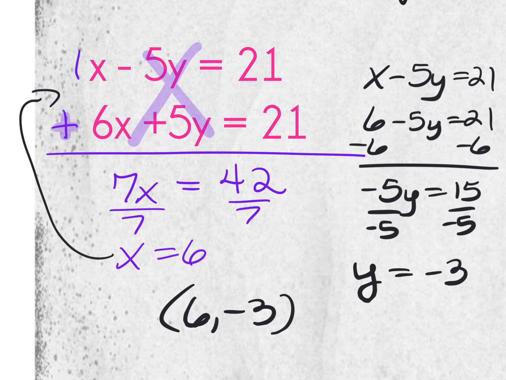Now, I know I did not do any examples of the special cases, but again, if you were to have been given something where the variables canceled and you were left with a true statement, it's all real numbers. Or if the variables cancel and you're left with a false statement, then it's no solution.